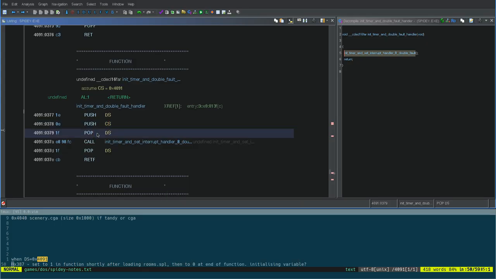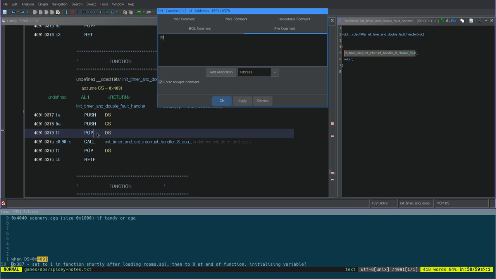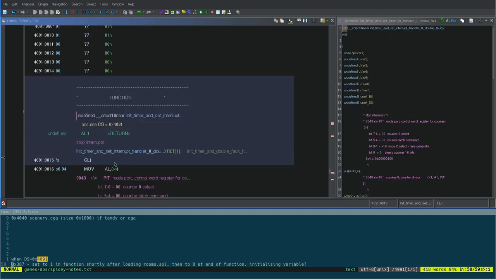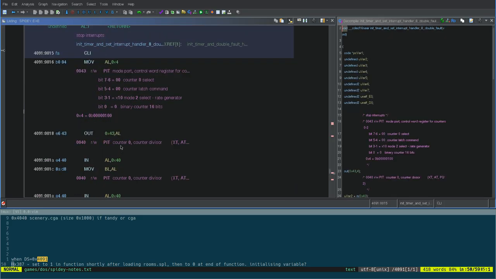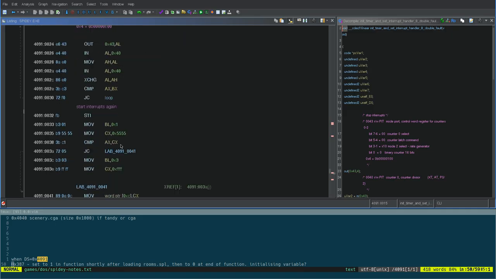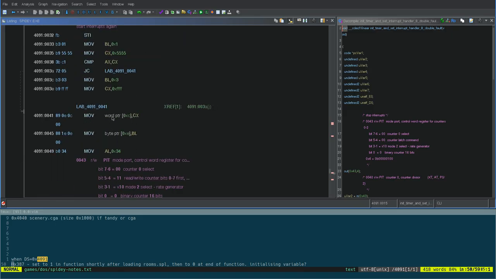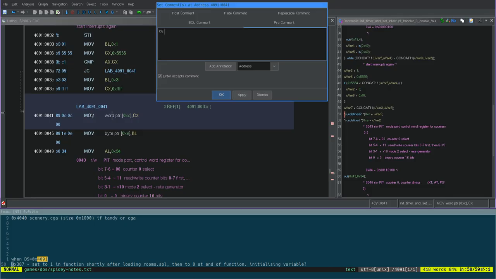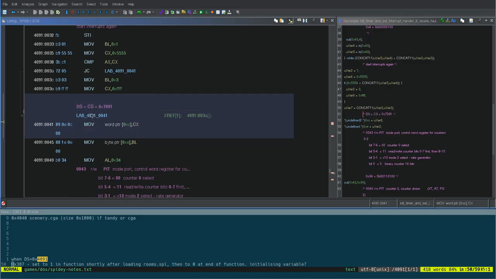So this means DS 0x4091, and we can say here maybe when we do some things, DS equals CS equals 4091.